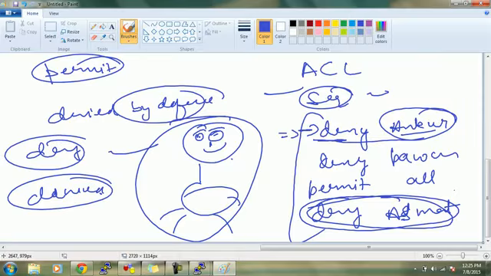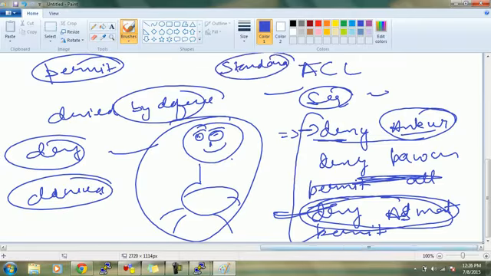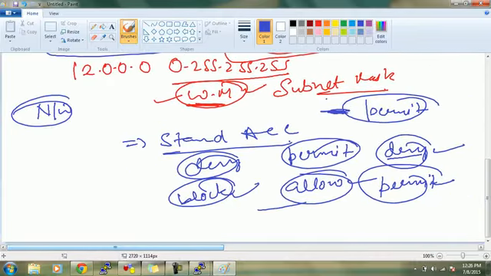Denied. Other than Ankur and Pavan, all others are permitted. This is clear. And if I write this statement after Asmat, then Asmat is also blocked. So this is the normal rule for an access control list, and which access control list? Standard. So till now in ACLs, what have we studied? That in ACL we can allow or deny either a network or a host. I will differentiate network and host on the basis of wildcard mask.